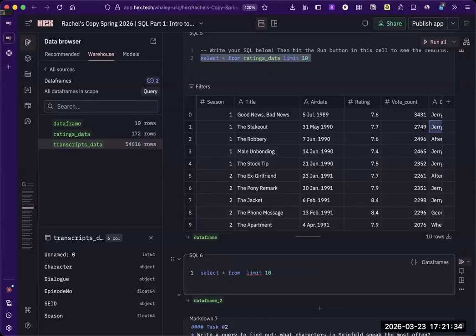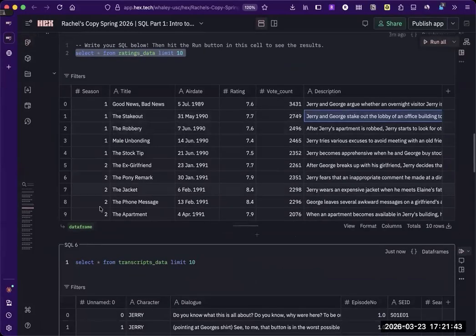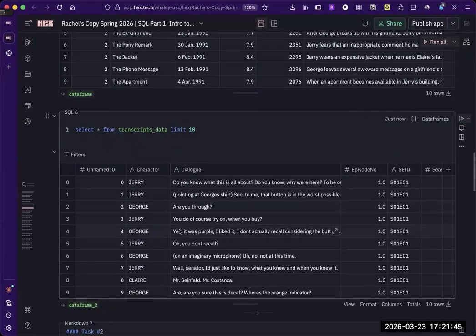I'm going to look at my other data table. All right, I have my little browser here. Okay, so same thing. I'm just going to take a quick look at this data set, wrap my head around it before we do some more analysis. So this first column isn't really labeled, but it looks like it's just some sort of row number, so I'll ignore that. We've got character, Jerry, George, someone player. All right, so we're pretty straightforward. Dialogue. All right, it looks like here we've got each individual line of dialogue attributed to this character.